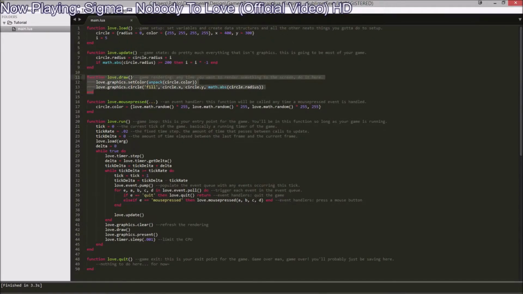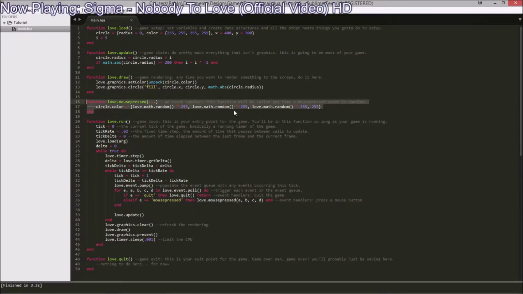After that, we have love.draw. What we do here is everything that has to do with rendering your game onto the screen. It's going to be all of your graphics. All I do is set the draw color and draw my circle onto the screen. Pretty simple stuff.